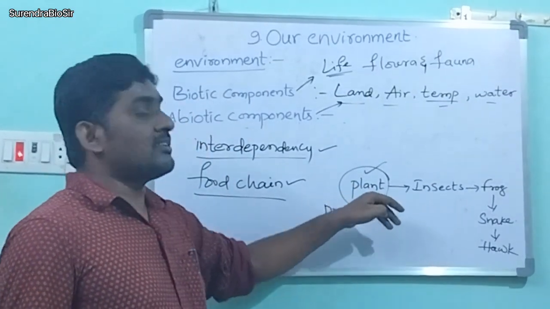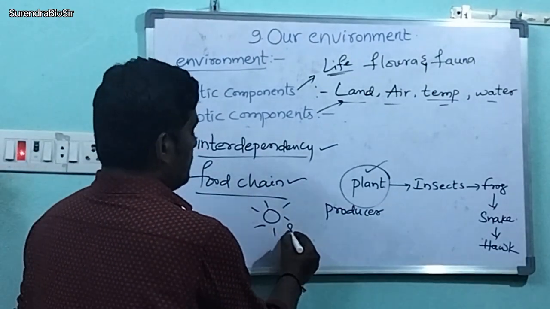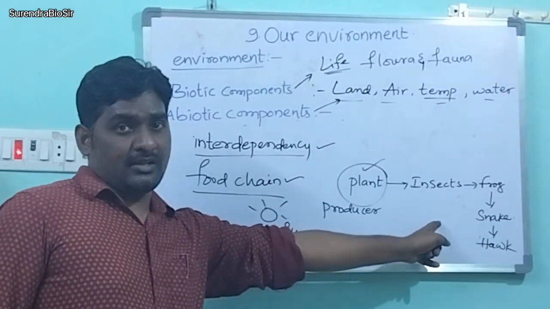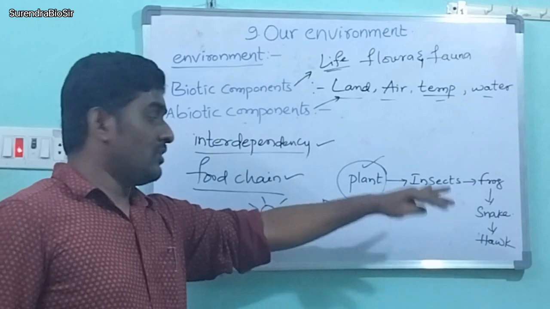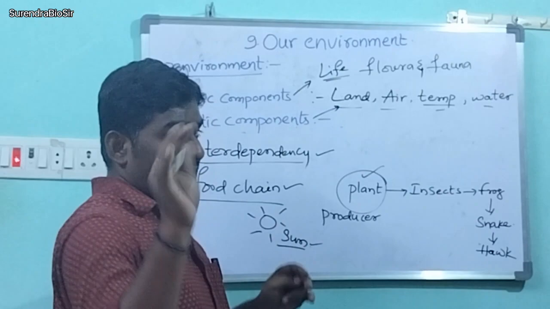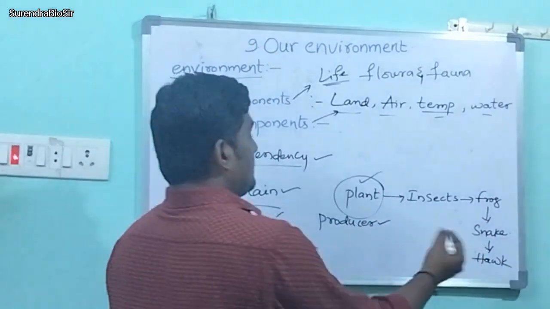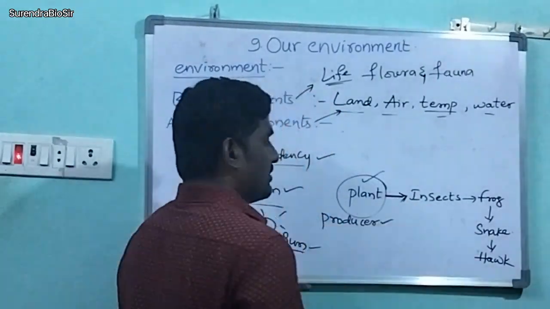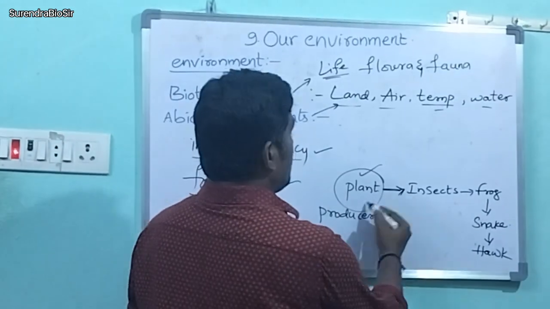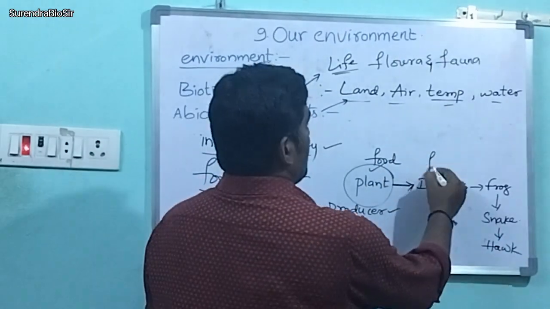So ultimately these plants are also using sunlight. The sun is the ultimate energy source for all the organisms or living beings in the world. They use sunlight to perform photosynthesis. We'll discuss that later. Next, producer. So a food chain always starts with a producer. Next, it shows an arrow mark. That arrow mark always explains the food to feeder direction. So this is food. Which is food? The plant is food. Food to feeder.